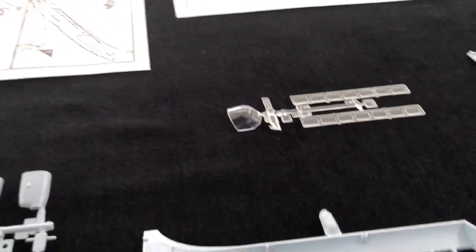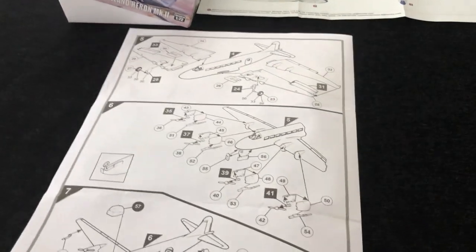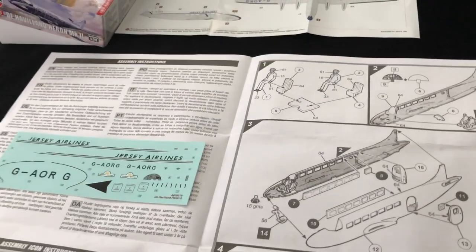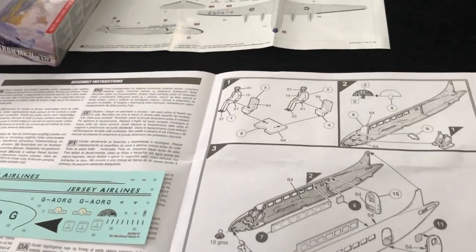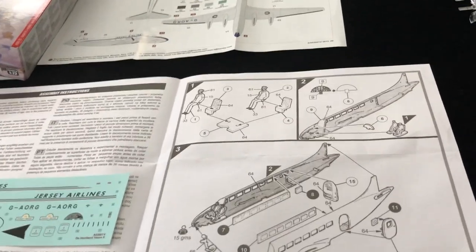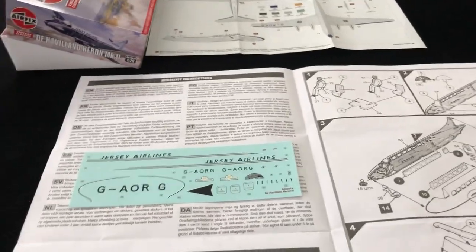Really that's about it in terms of the kit parts — not too bad. Let's have a look at the instruction sheet. It's very classic; I'm sure this is just the original sheet. If it isn't, it doesn't offer much more than the original did — very, very simple, as you can imagine. So for me this is going to be all about nice cleaning up, really good care with the prep of all the joins, taking care of those external rivets and just reducing them slightly. And then a really good paint job, and I'm sure you'll be able to end up with a really nice project at the end of it.